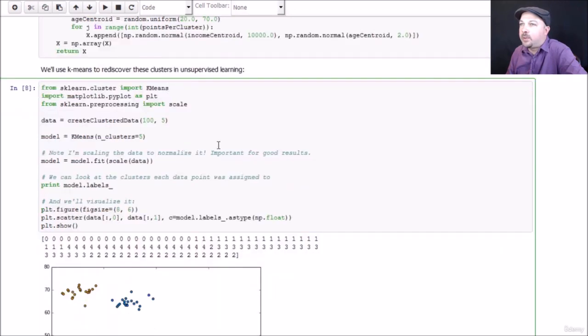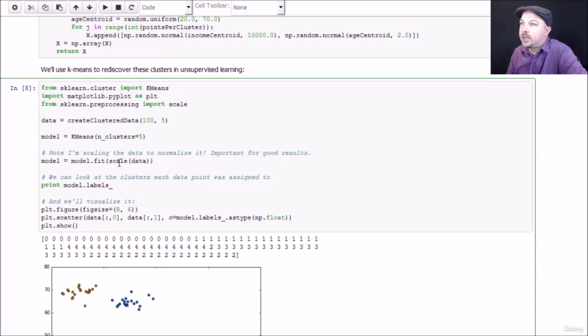I am then going to create a model, a k-means model with k of 5. So I am picking 5 clusters because I know that's the right answer, but again, in unsupervised learning, you don't necessarily know what the real value of k is. You need to iterate and converge on it yourself. And then I can just call model.fit using my k-means model using the data that I had.